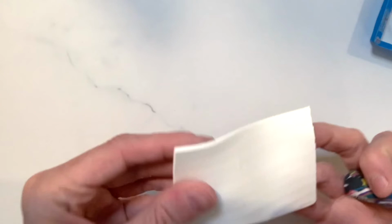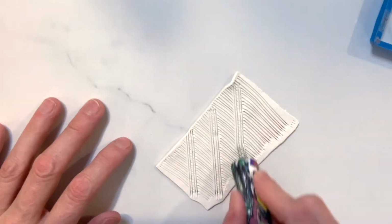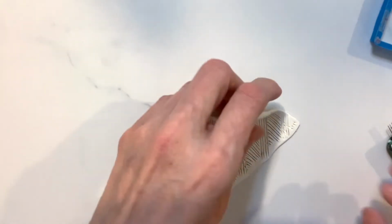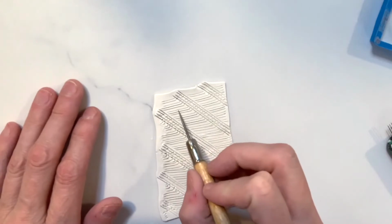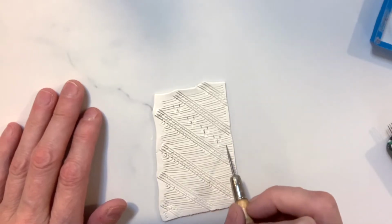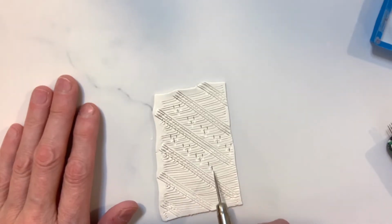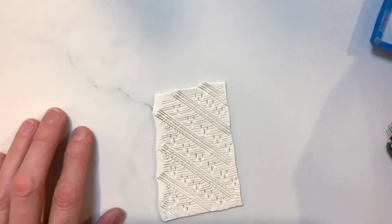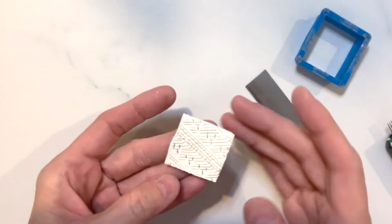Alright, so now we're going to move on to pattern number 4. Again, I'm taking that flat piece of clay and I'm going to score it all in one direction using the longer strokes. Once you have that done, go ahead and start creating that cross stroke that you did before. Then take your needle tool, and in the middle section you're just going to make these 3 little indentation type marks, moving all the way down the side in the middle section. Repeat that over and over in each section as you go. Once you have that, take your cutter and cut out a piece. This will give you pattern number 4.